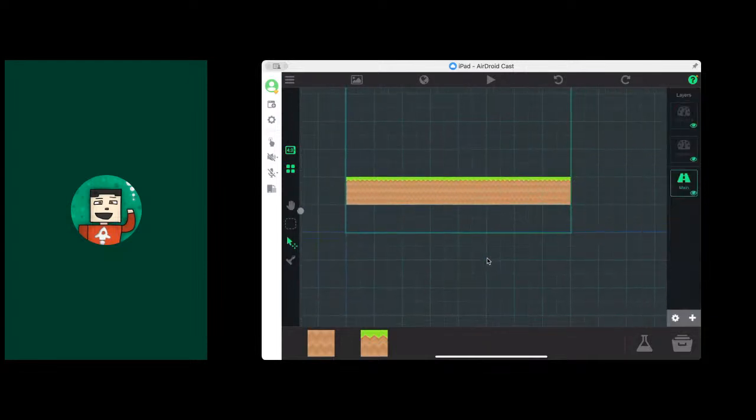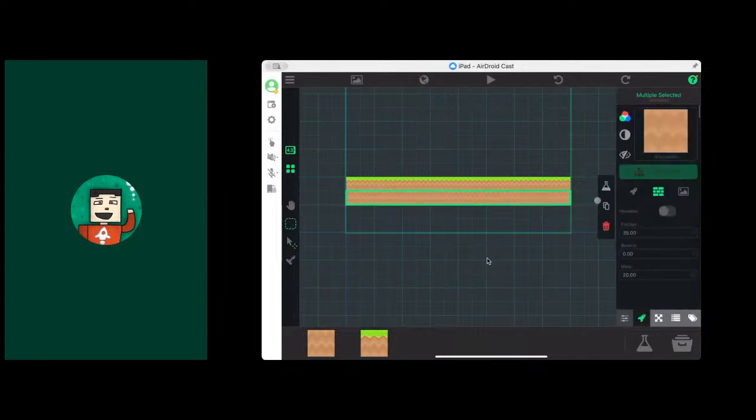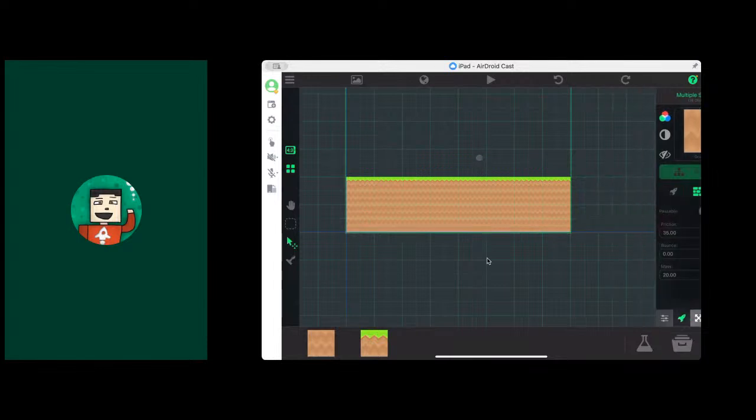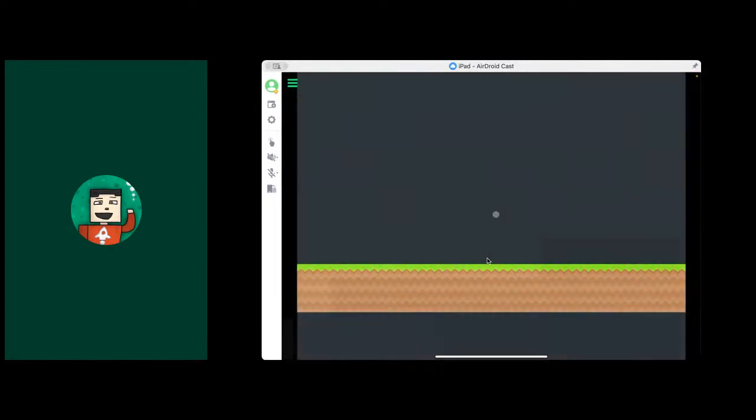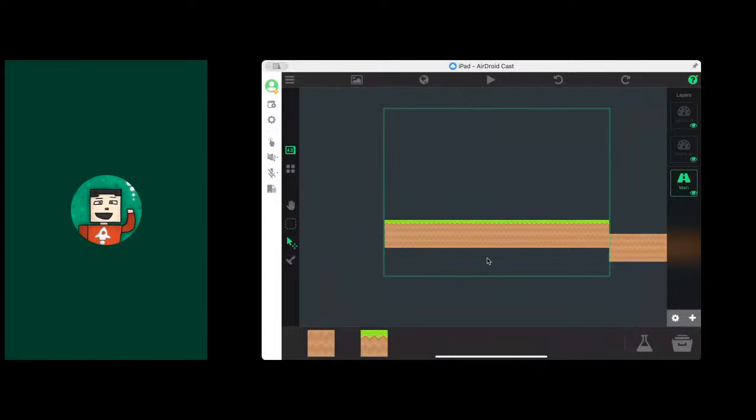Awesome. I'm gonna press on this icon right here, which will let you select multiple objects at once. Gonna go back to this mode, and I can just move this and duplicate it. Awesome. We have this scene now. So if I play it, nothing's gonna happen. We don't have anything set up. Uh-oh. That's not supposed to happen.